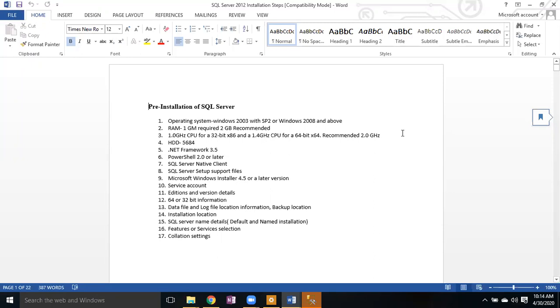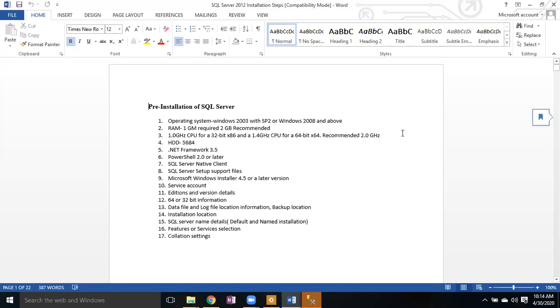When it comes to hardware, along with the operating system, we need to verify on which server we are installing, which operating system, and whether that OS supports the SQL Server being installed. For example, if somebody asks to install SQL Server 2012 on Windows Server 2003, Windows Server 2003 cannot support SQL Server 2012. The important point is whether the operating system is compatible with the SQL Server version or not.